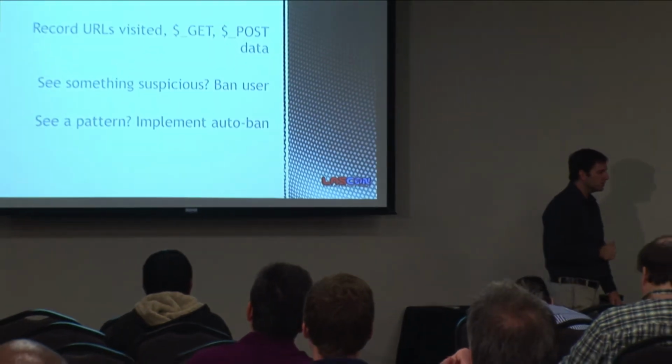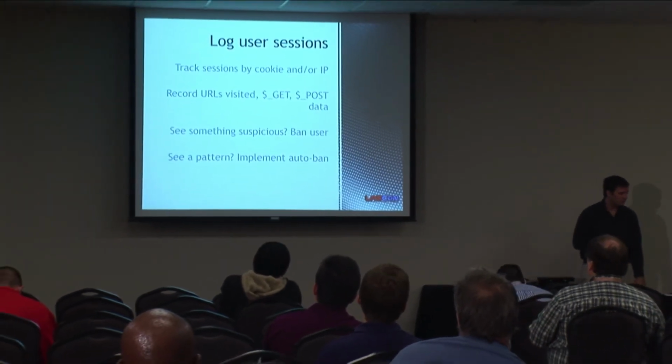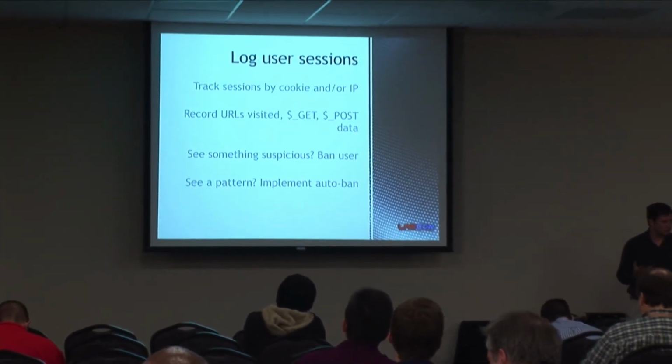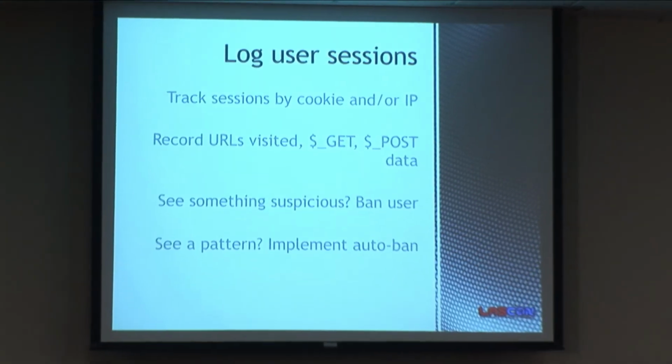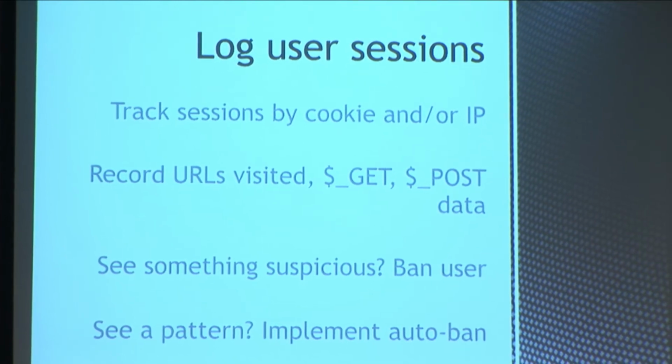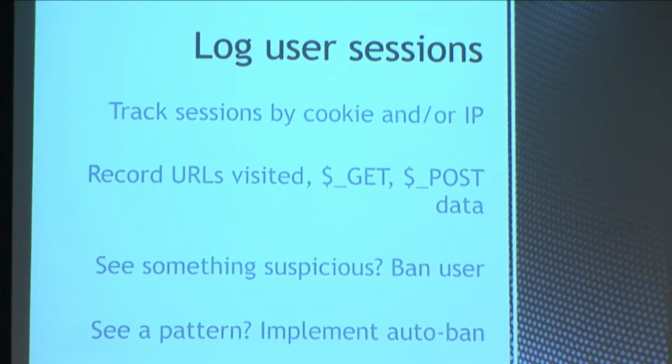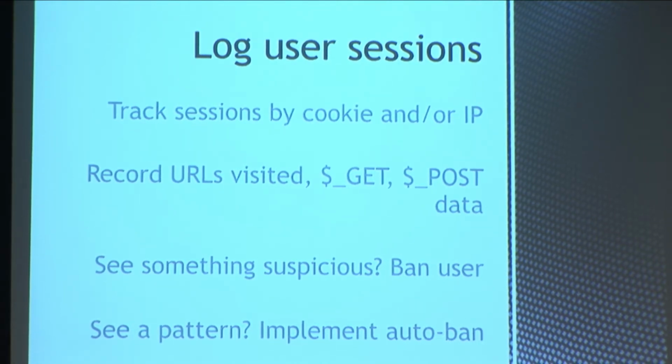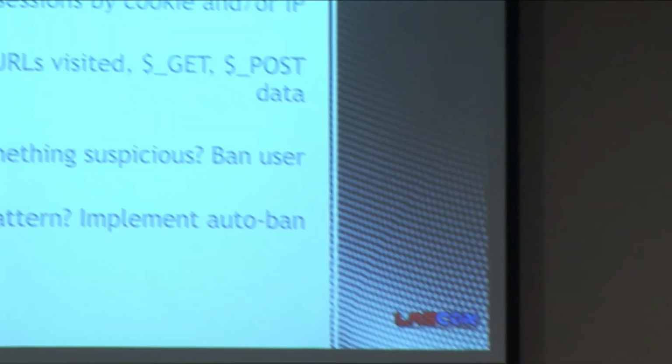So we can log user sessions. We can track users by cookies, by IPs. We can record the places they visited on their website. And if you see something suspicious, the advantage here is because you've got a history of this particular user, because you have a way of uniquely identifying that session, you can essentially go back in time and say, okay, this was obviously not a user that I want on my website. I don't know what the intentions are, whether it's to hack the application, but obviously it's not an intended purpose for my website.